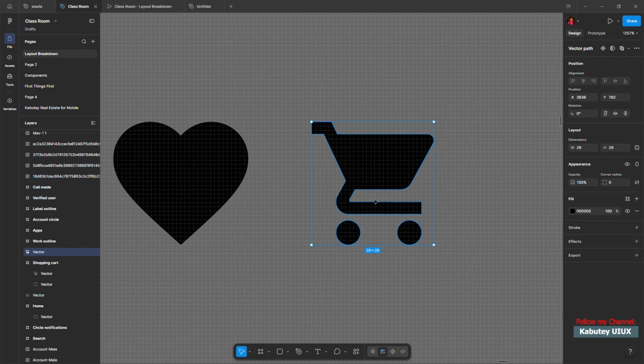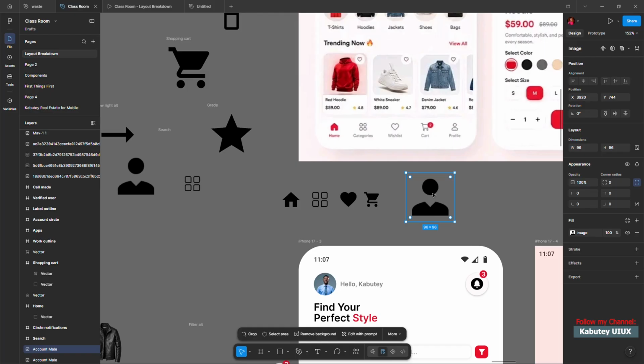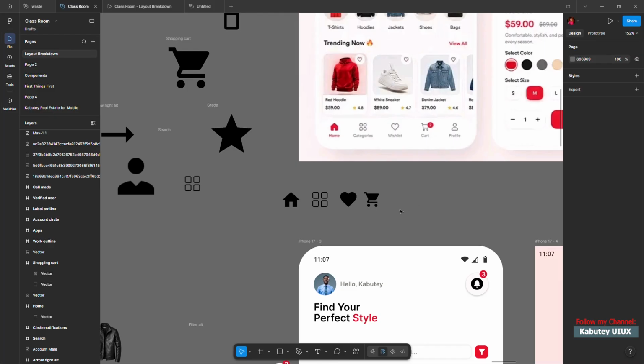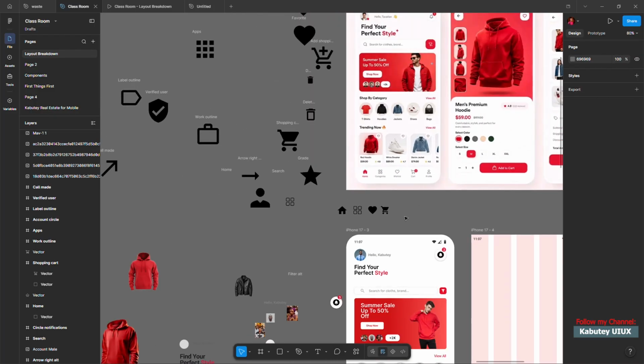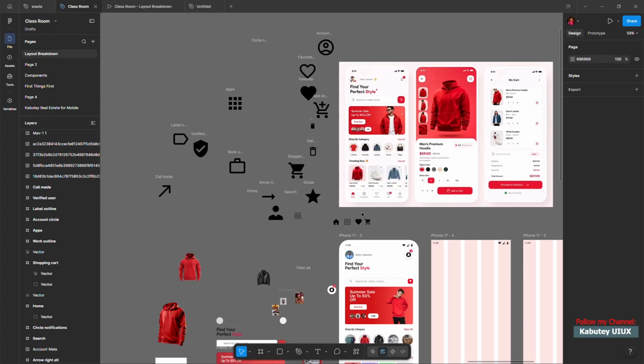Putting our shopping basket in place, I think we need to convert this image to an object or a shape so that we can change the colors anytime we want or anytime we like.